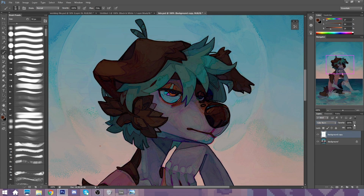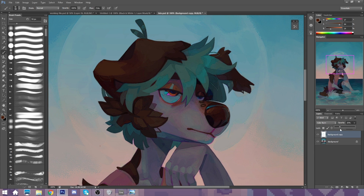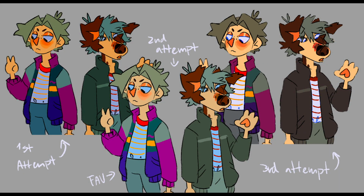and lower the opacity of the layer, and it has this really cool effect, like every color has its own line art sort of thing, or it's a bit more 3D, and I really like it. I don't use this for my line arts because you already have lines, you don't need any more, but for paintings it's very fun. Also, fun fact, I've been recording this 3 times and each time I got a little bit different results, so here are 3 variations of the same drawing using same filters. I just thought it would be interesting.